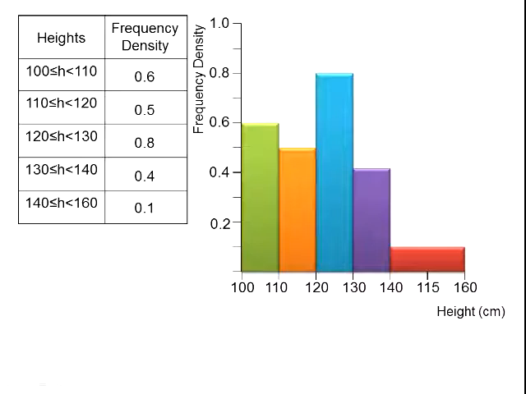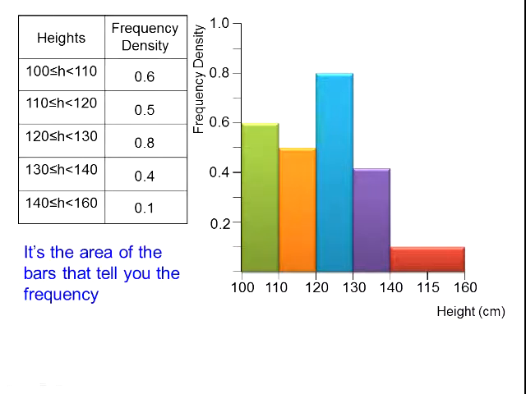Quite often now they leave the scale off, so you have to make that up yourself based on what numbers you've calculated, make it a bit more challenging. And sometimes they give you a histogram and they ask you some information about the original frequency. So you can see here I haven't got it, but you can remember it's 6 on that first one. And you have to find the area of each bar, and that will tell you the frequency.